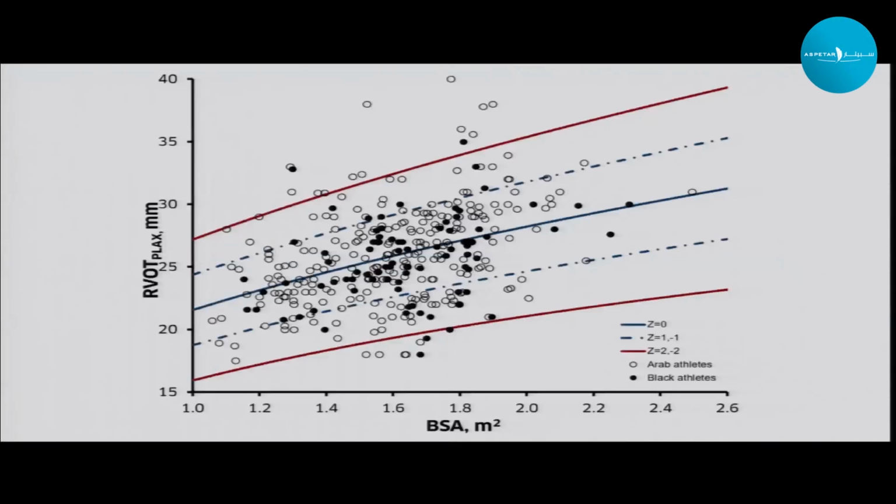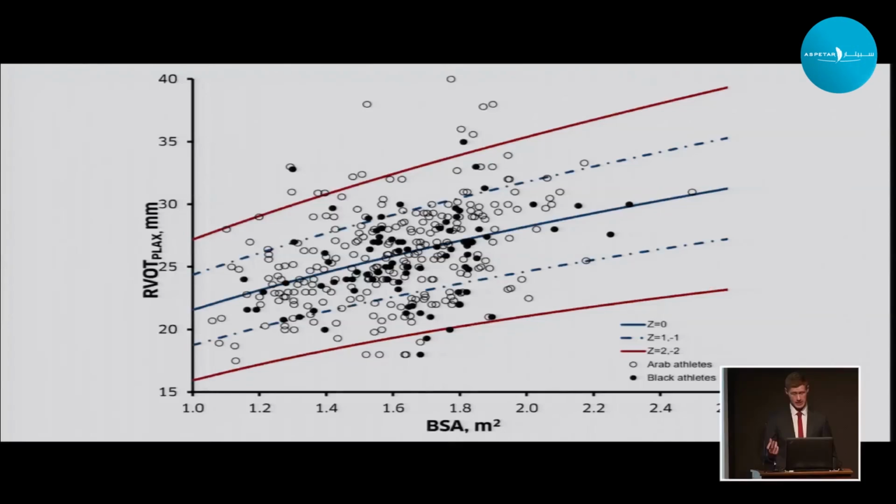Or what I could do is provide you with a nice nomogram here. And this allows us, you can see our predicted mean in the blue in the middle, our 1 Z-score above and below, and 2 Z-scores above and below in the red. And this is really quite useful because we can visually track that allometric growth and see, okay, he's increasing body surface area, but is that proportionate to what we would expect in terms of cardiac size for that increase in growth? And that's quite nice as a visual tool. But if I want to get a nice accurate Z-score, I'm still going to have to compute these complicated equations you've just given me, and I've got all these measures to do that on.